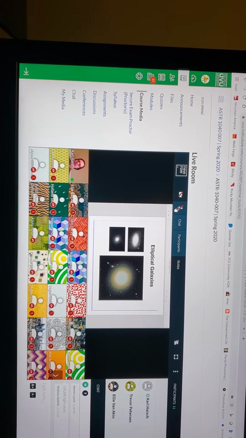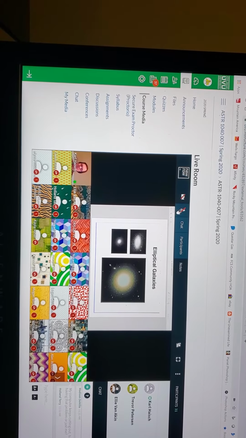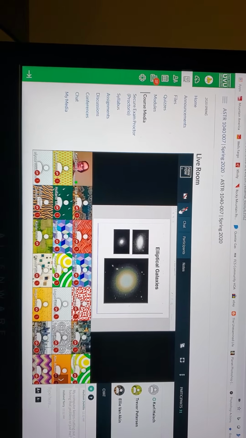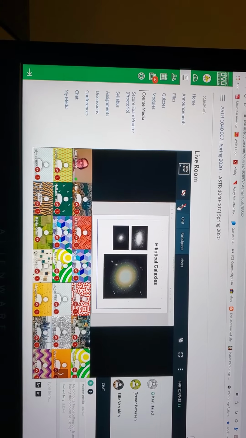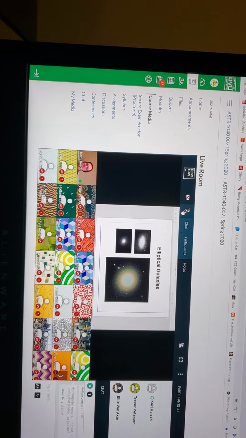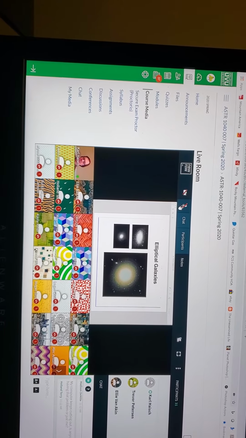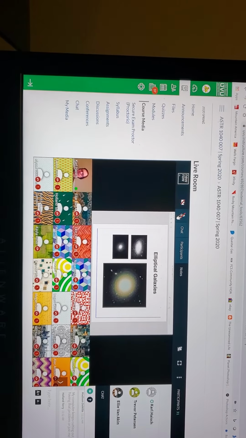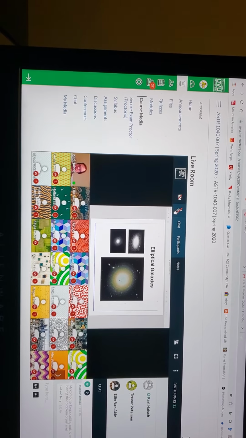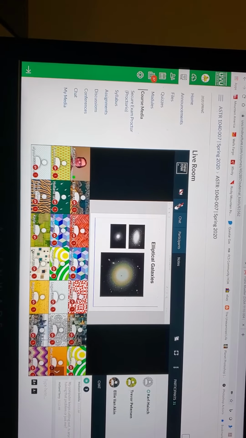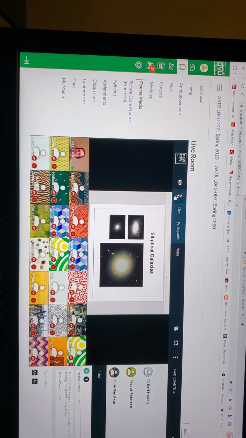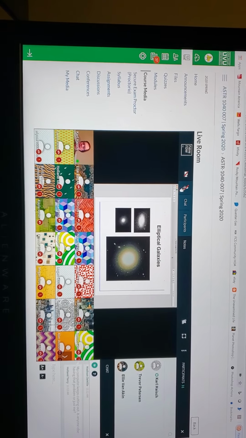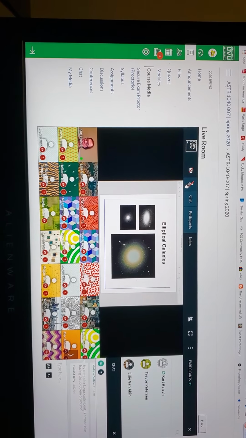And this guy is so huge that these little fuzzy spots you can see surrounding it, those aren't stars. Those are actually globular clusters that belong to this galaxy. So it's just incredible to see that much detail from a galaxy about 70 million light years away. It's just incredible how big this thing really is. Okay? So elliptical galaxies are among the smallest galaxies, but they're also among the biggest.